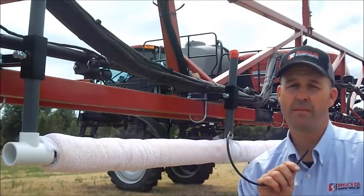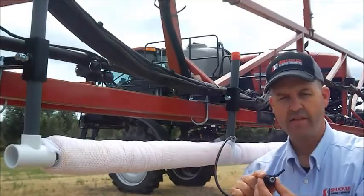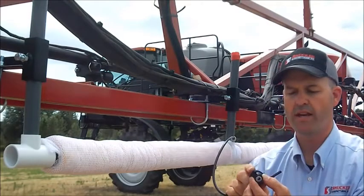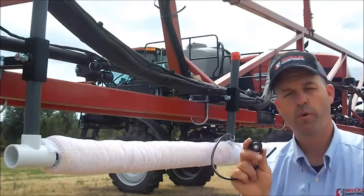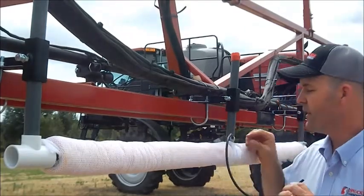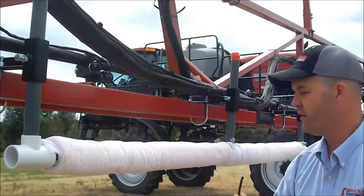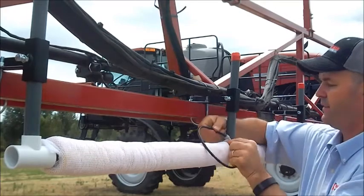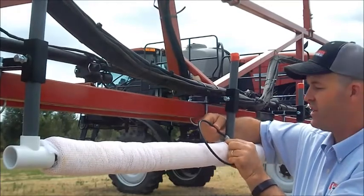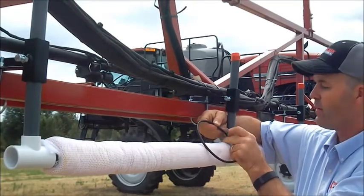We're going to talk now about how to plumb it into a typical sprayer nozzle. In this kit you've been given T-Jet adapters, and what they do is they simply attach to the nozzle body and convert it to a quarter-inch push-to-connect fitting. Plumbing is really simple then. What you do is cut short chunks of the black tubing and literally push it into the fitting. Once you push that in, you cannot pull it out — it won't leak. The only way to get it out is if you hold the gray ring down and the tubing comes out.